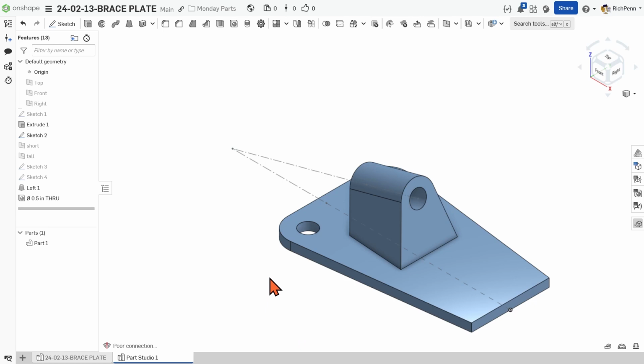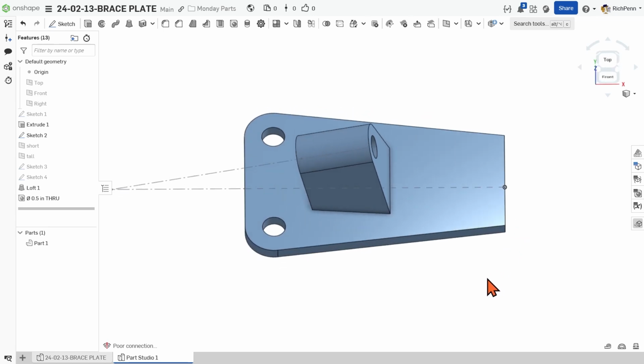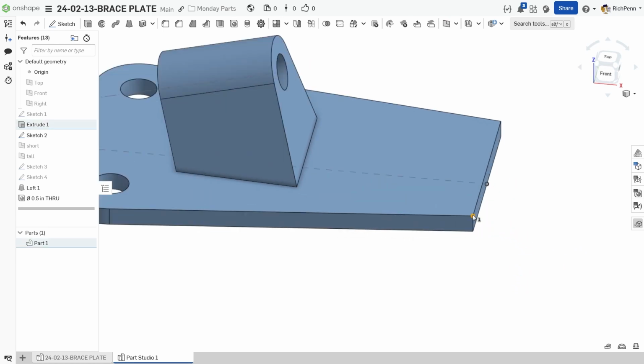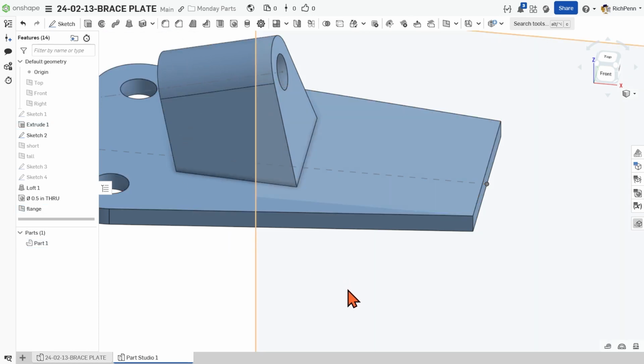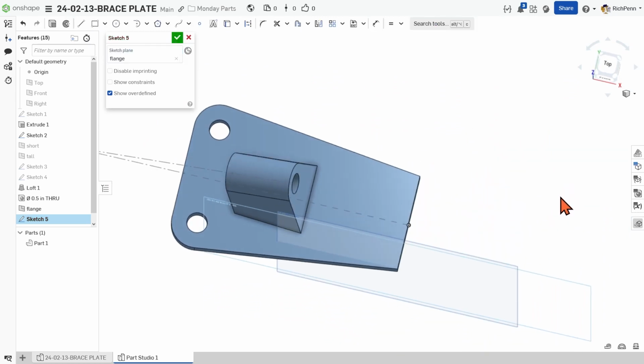Now we have to draw the bearing flange that comes out from here and goes here, and this is the point that controls everything, so we're going to build a construction plane there also. So we'll select this corner point and this top line and the plane command, and I'm going to name this flange, green check mark, and I'm going to go sketch and start a sketch on flange.